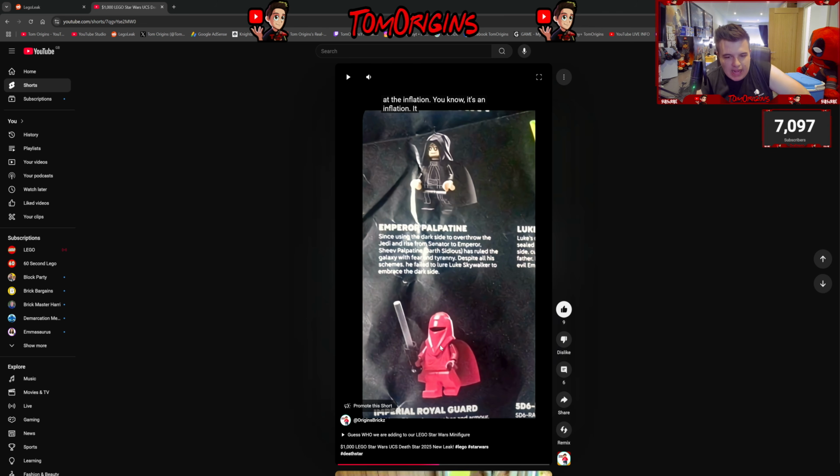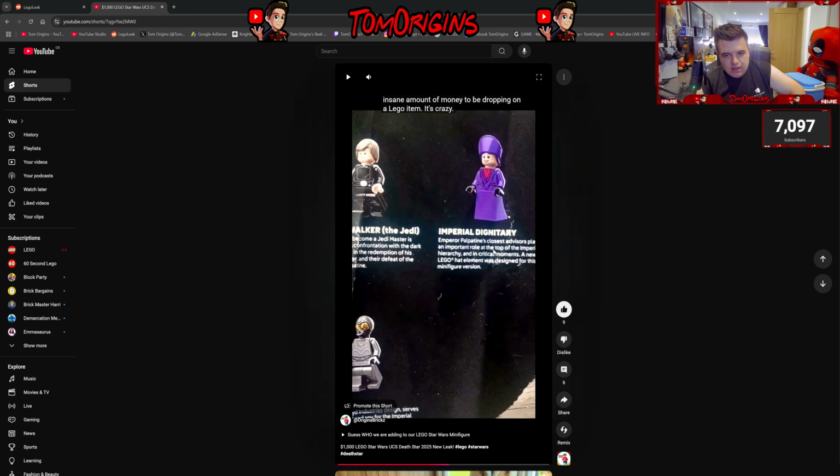Like the guards as well, there's nothing on them. There's nothing to them. It's like her legs at the bottom. Why is that dress piece not printed? Why is the hat not on? Why has the arms got no printing? You could do stuff. You could really do this droid here. No arm printing. Luke, no arm printing, and no leg printing.